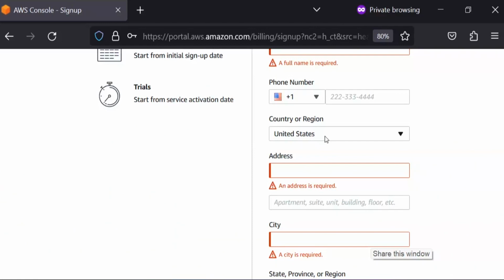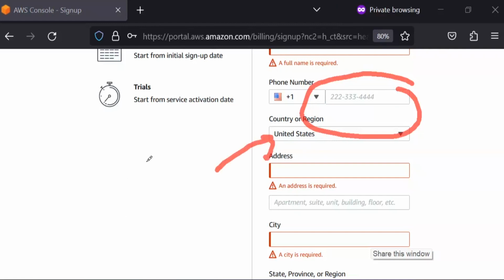But remember, only Mastercard and Visa cards are allowed, right? Not the RuPay card. If you have a RuPay card, it would not be valid, or it would create a lot of trouble. Once you have entered the credentials, the name of the cardholder and all this kind of thing, you click on it, and it will send you an OTP on the phone number that you have entered here. Whatever phone number you type here, it will send you an OTP.